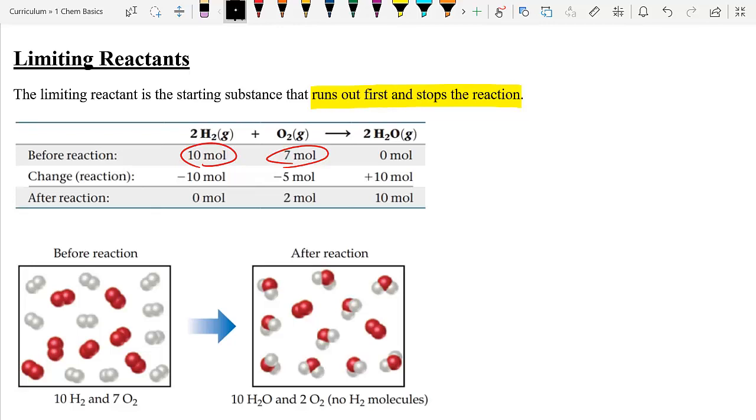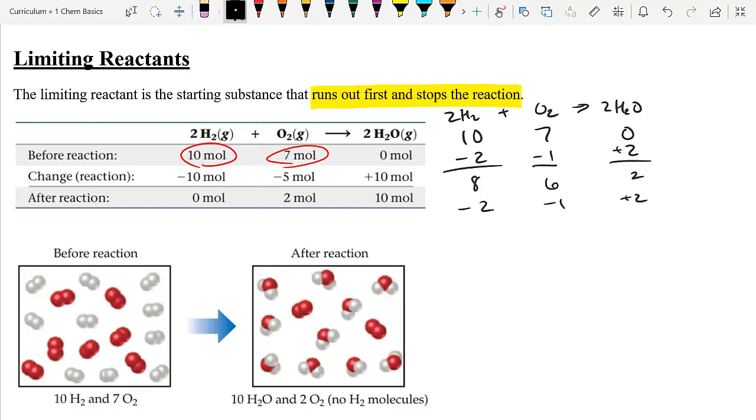So if you think about these stepwise, we're going to have that 10 and that 7 and 0. Those are our starting amounts of each thing. What I'll do is break them down in the way that we lose them. So I'm going to lose 2 of these at a time. So 10 minus 2, I'm going to lose 1 oxygen, minus 1, and I'm going to gain 2 on that. So doing incremental totals, I've got 8, I've got 6, I've got 2. Now we do it again, minus 2, minus 1, plus 2. We see what we get. 8 minus 2 is 6, 6 minus 1 is 5, 2 plus 2 is 4 now.